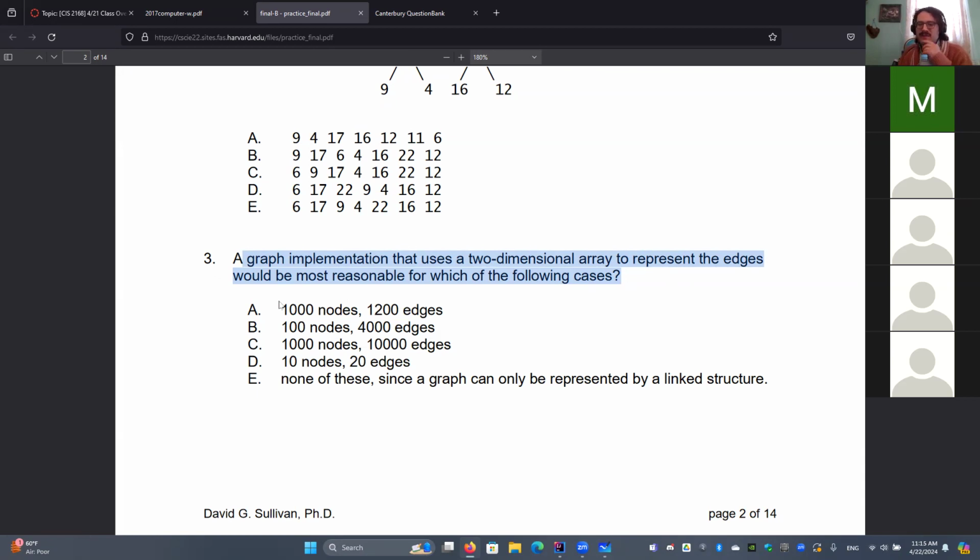So graphs can be represented in one of two ways, just to refresh your memory, or in case you did not watch the videos.